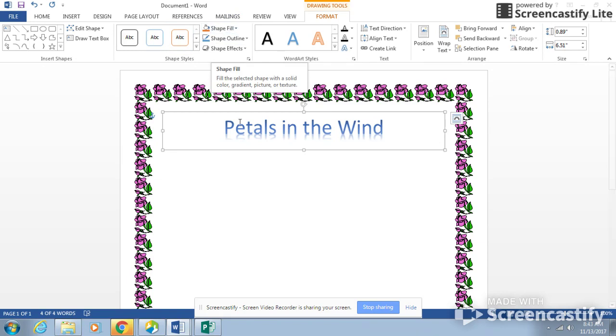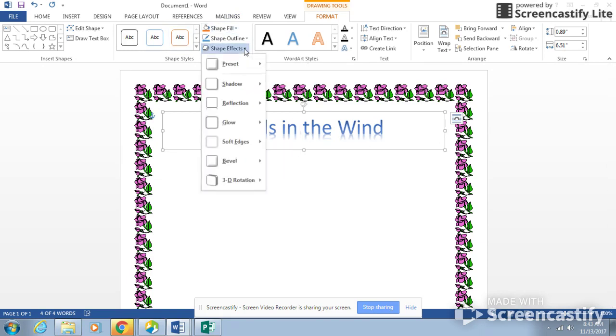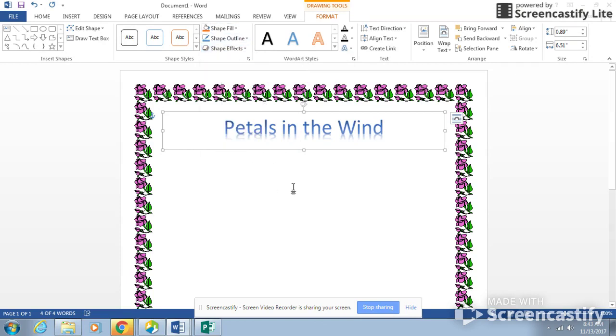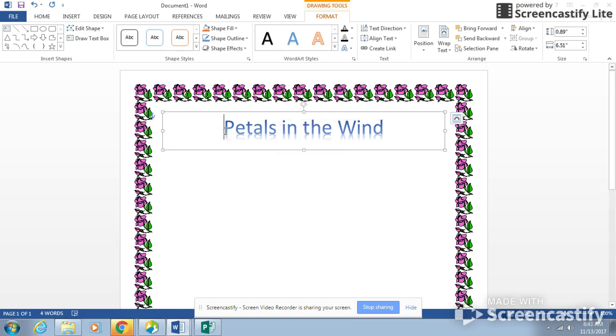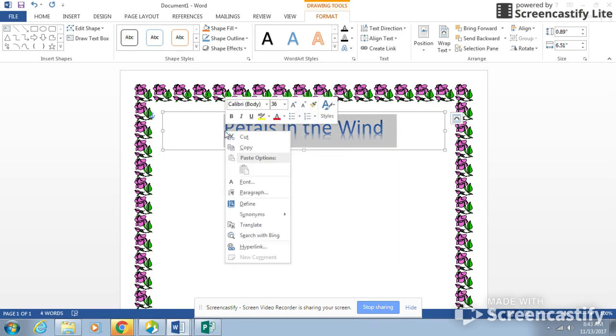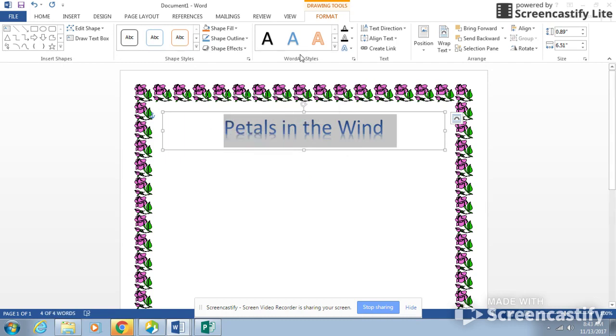Then I'll come back and play with all my colors later. I think I want to do something with my font, and I'll probably play with that later too, but I'm going to do something a little different because I do want it to have the different little shapes or even the glow.